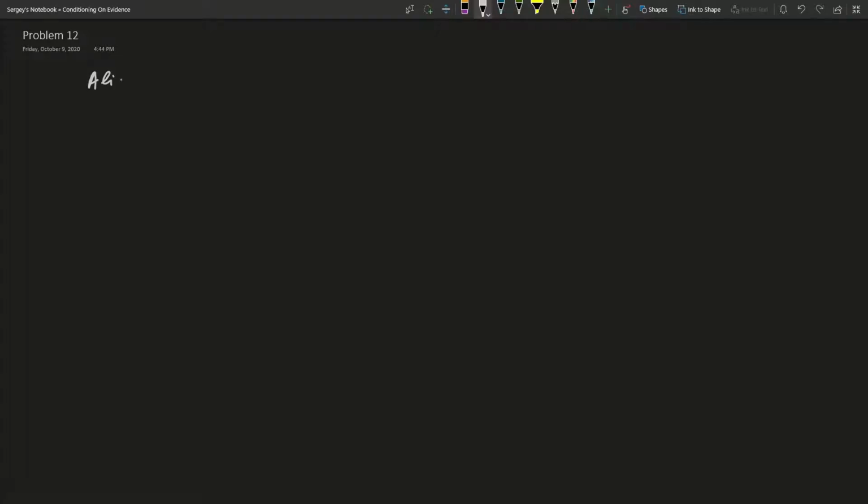Alice and Bob are trying to communicate with each other by sending bits one to the other. Suppose Alice sends exactly one bit, either a 0 or a 1, with equal probabilities. So the probability that Alice sends a 1 is equal to a half, and the probability that Alice sends a 0 is also equal to 1/2.